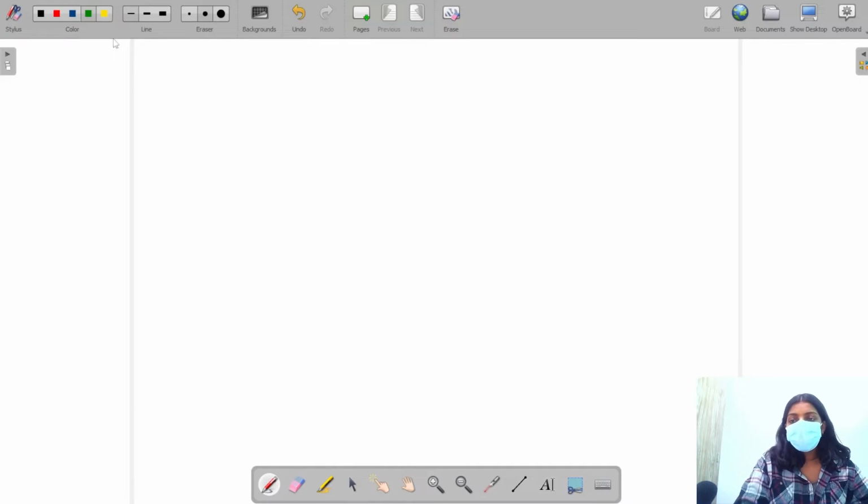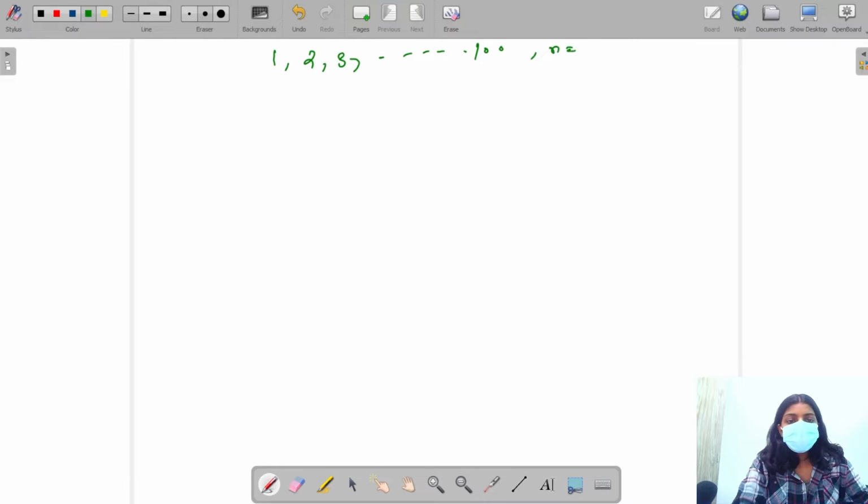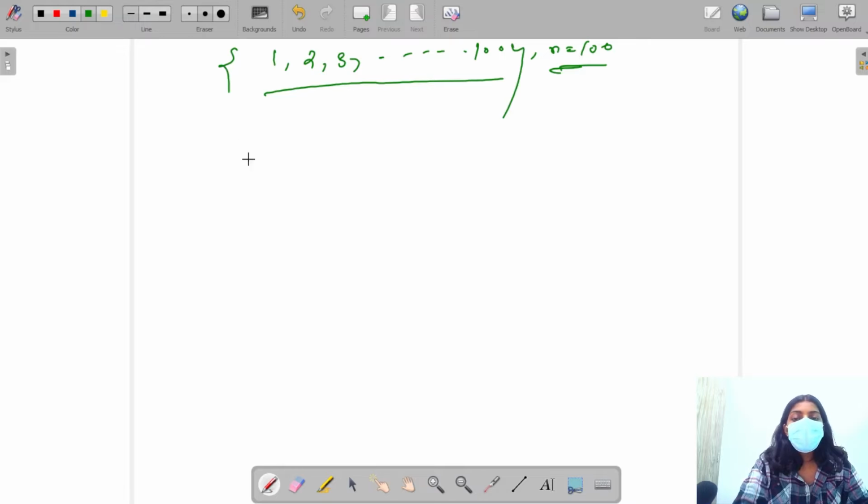Suppose I can choose a number from 1 till n, where n here is equal to 100. I have to guess which number the person is going to pick. By having only this much information, how can I guess what this number is going to be? I can just think that this number can be 1, 2, 3, 4. But it is going to take a lot of time. If I say it's 1, then 2, my answer is not right, then I say 3, then 4. So it will take a lot of time.